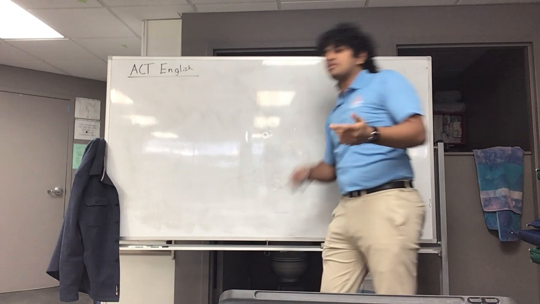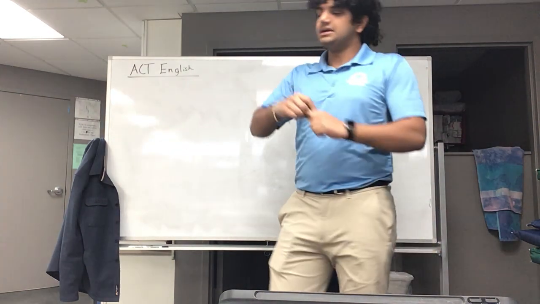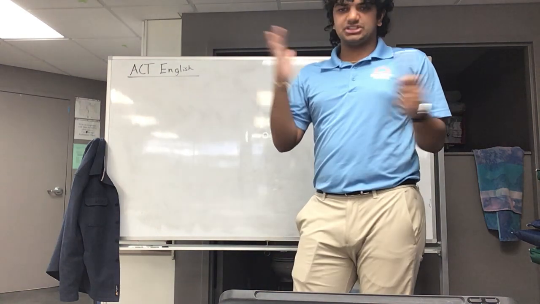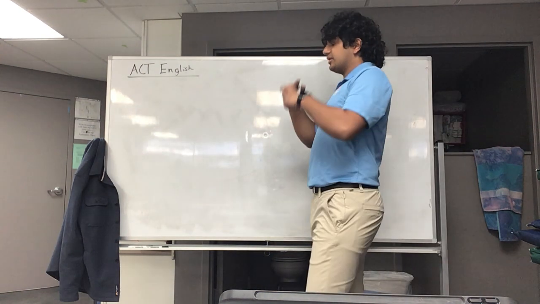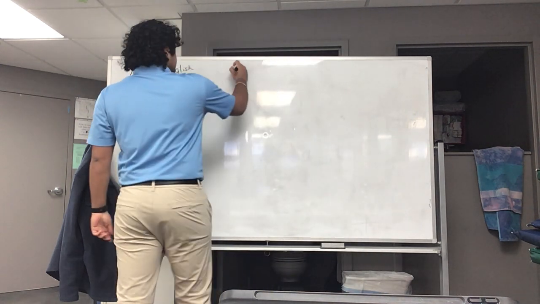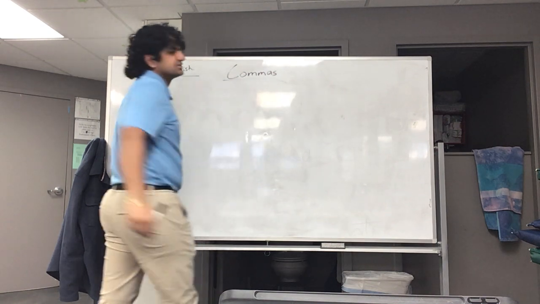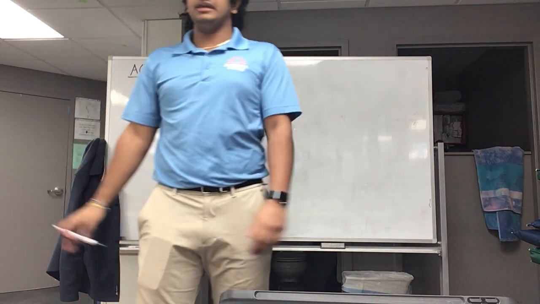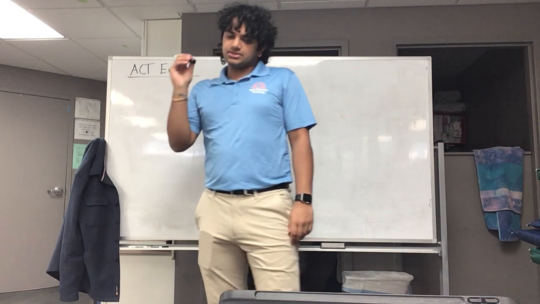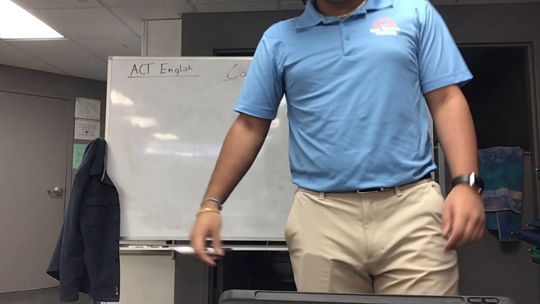And there's only a certain amount of punctuation rules. You don't have to remember everything. There's only going to be certain parts that they're going to test. Let's start with the most common one, the strongest one, the one we tend to use the most when we're writing, and that is commas. There are a ton of comma rules. We're not going to cover all of them in English because there's too many. But there's only a certain few that the ACT is going to test you on, and those are the ones we're going to talk about.